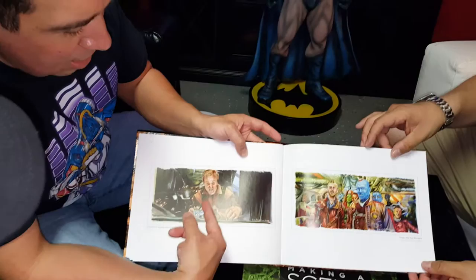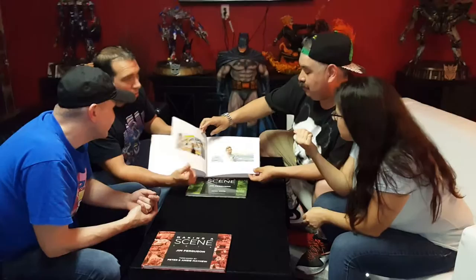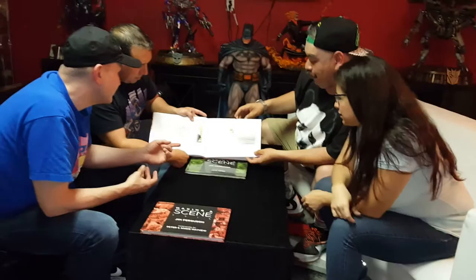Is that Alan Tudyk? Yes. Yeah. He's coming to Dallas Fan Expo. Ooh, that'd be good. He's actually, well, that's because of his show, though. Con Man. Oh, okay. Yeah. He's on Powerless, isn't he? Yes, he is. He's the Wayne. Oh, that's a good Wayne's one. Wayne's cousin, yeah.